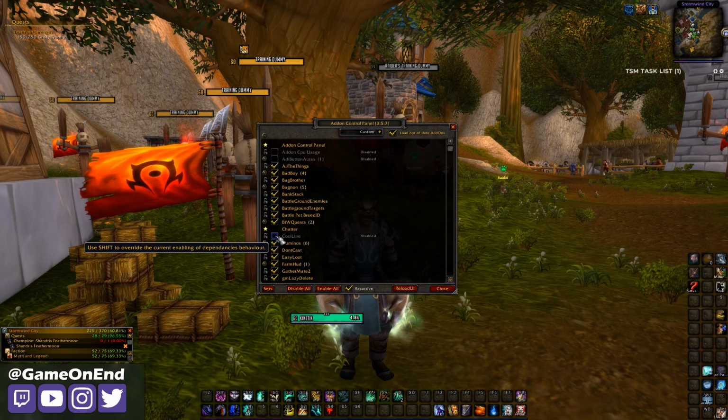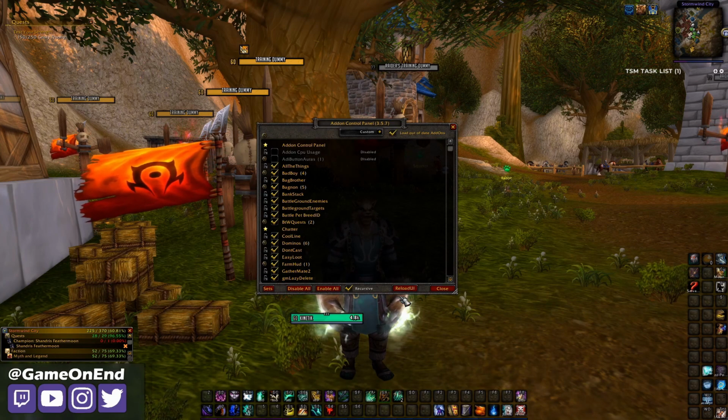So the problem with showing cooldowns on your action bars is that you still run into having to make one of two choices, which is to move your action bars somewhere up more towards the middle of your screen, which then is taking up a lot of real estate in the play area, or you leave it down where they are by default, and then you're staring down at the bottom of your screen most of the time. And a lot of times it's very hard to pay attention, especially in a busy raid type scenario or Mythic Plus, to see what's going on very quickly. So let's jump into an add-on called Coolline and see what our other options are.